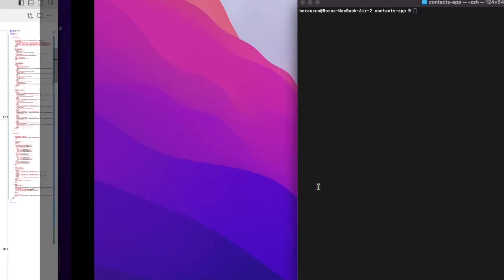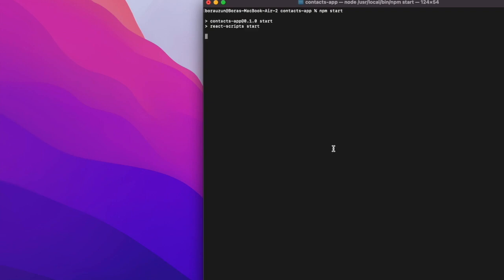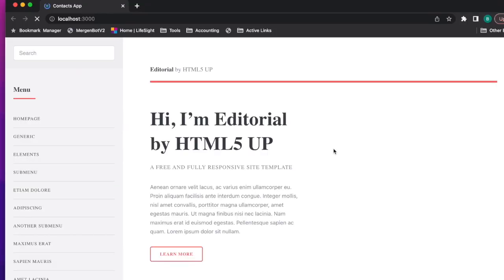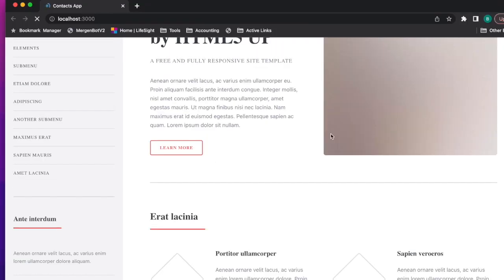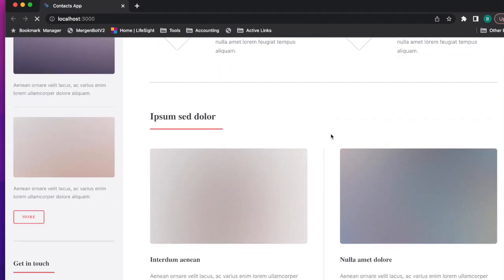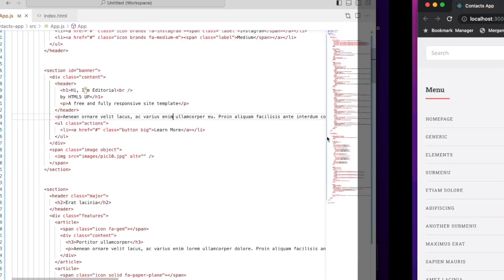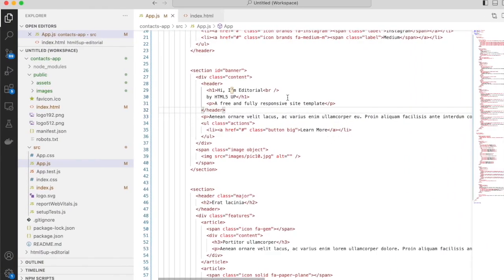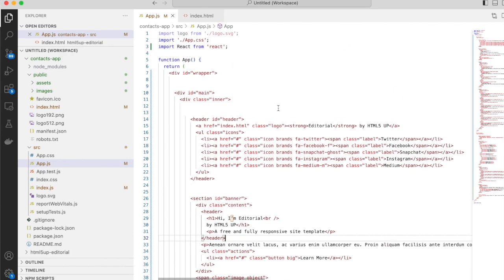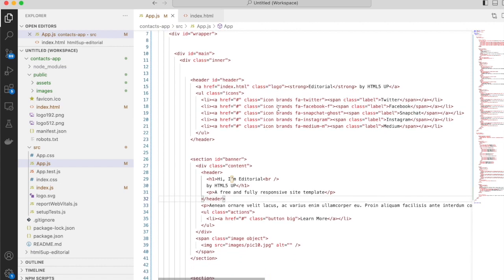Let's see how it looks on the browser. As you can see, we achieved the same view. From now on, we can continue development using our React project. If we have a look at app, it returns a very big chunk of JSX expression. This is not ideal from a complexity point of view. We can split it by creating our own components.